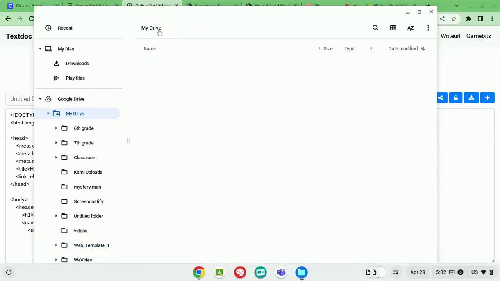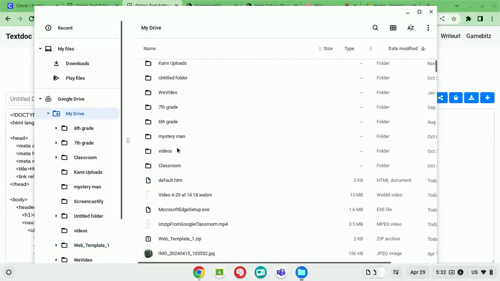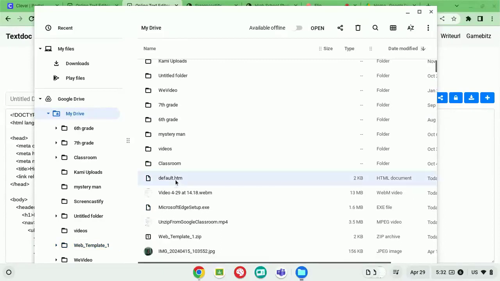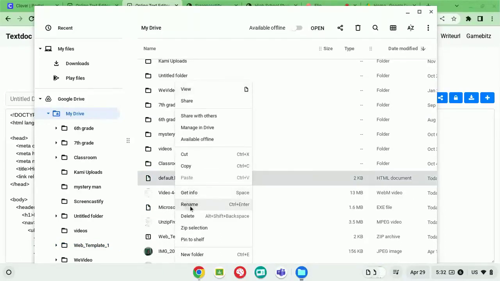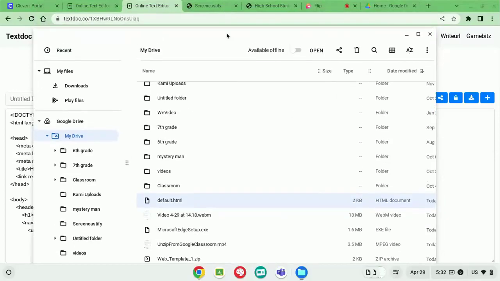So let me go back over here and rename this, just because I want to be able to keep reusing it, and I want to refresh the page, so I don't want to have to change the address in the URL bar. So I saved it there.